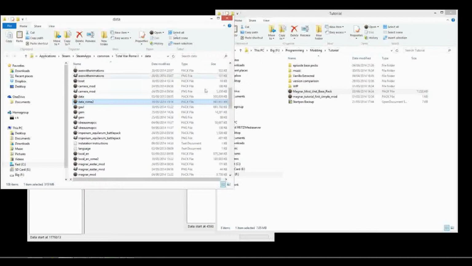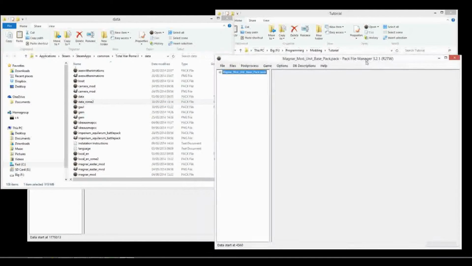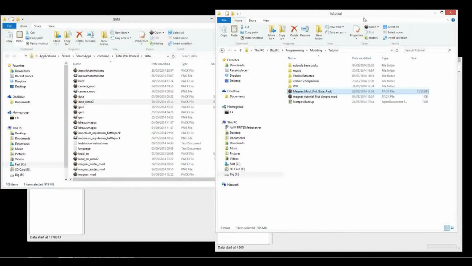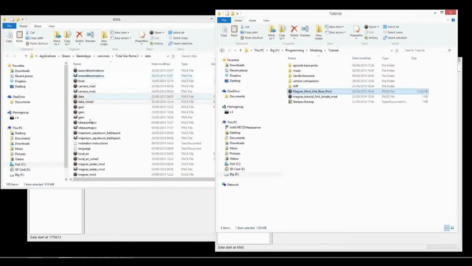In this episode I'm going to show you how to mod faction flags. I had a couple of requests for this, so I thought I'd bump it up the list and release it now. Before we get started, we're going to have to extract the relevant data, the relevant flags from the vanilla packs, because we haven't done that yet.